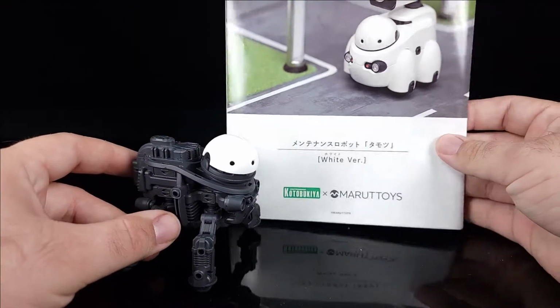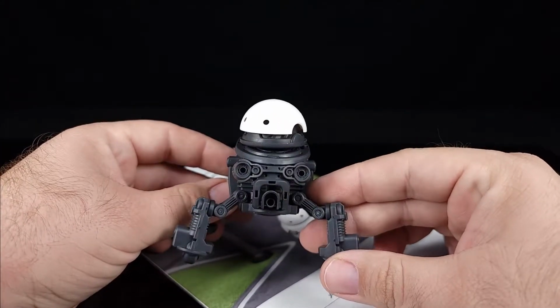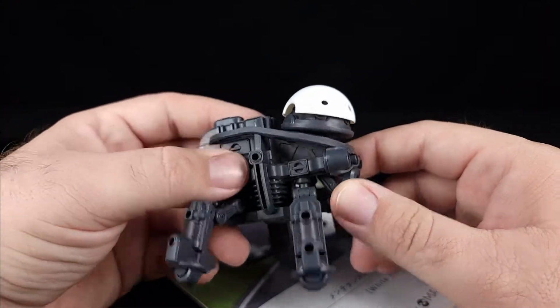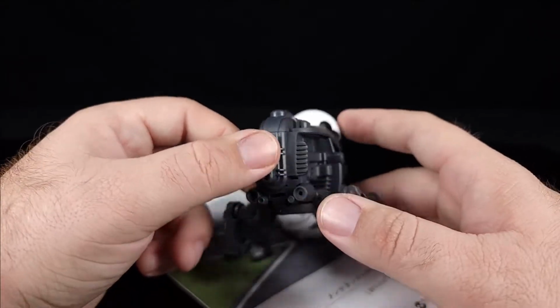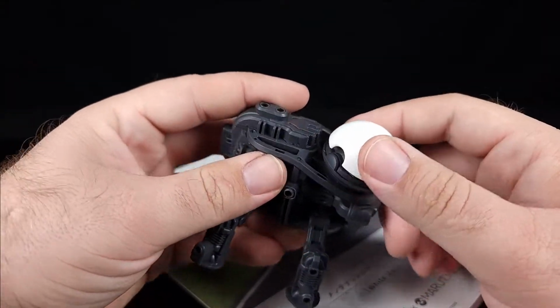And of course, this is just the instructions. I needed something white to have so you could see what's going on here. And I did build out the frame, and he's got a very nice looking inner frame. It's not as intricate as it looks. Like, these are all just one big piece. You know, the headlights are going to go here, tail lights are going to go back here, armor plugs in different places, but you got the legs and whatnot.